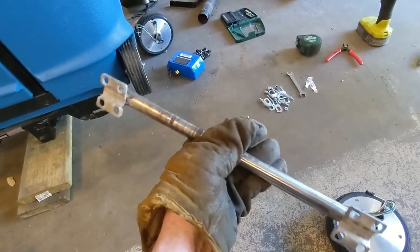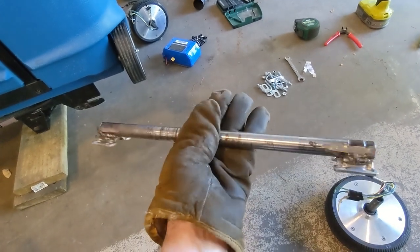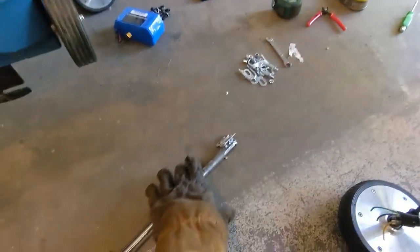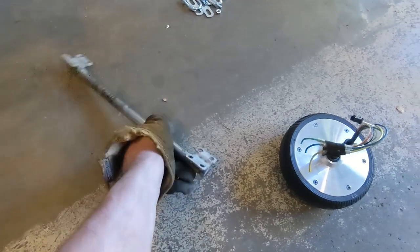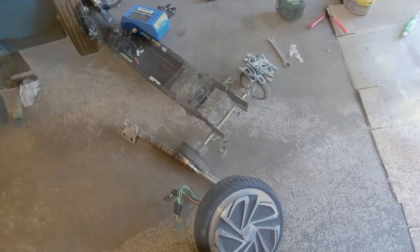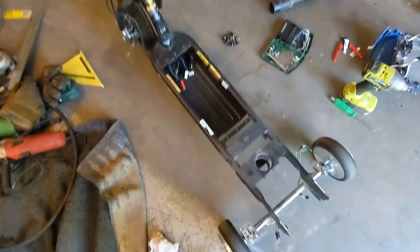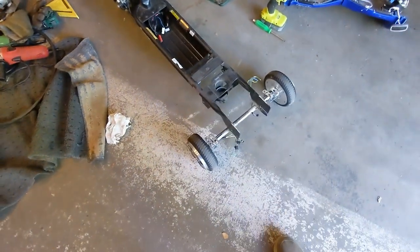Here's what I came up with for an axle — it's just some scrap steel, a solid axle out of an old lawnmower. The tabs are the original mounting tabs from the hoverboard; I just welded them to the ends of the steel rod. My plan is to attach the axle stem of the motor using those U-bolts. Here's just a dry-run test fit to make sure it's pretty straight and true — close enough anyway.